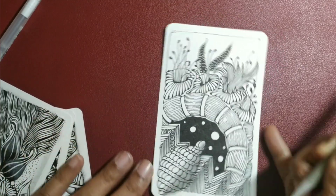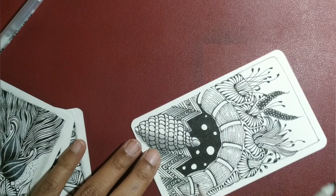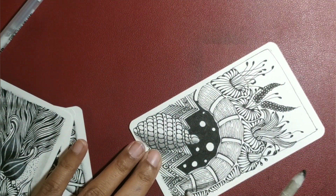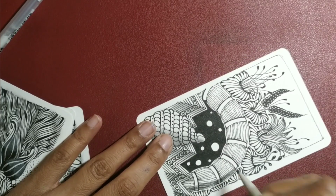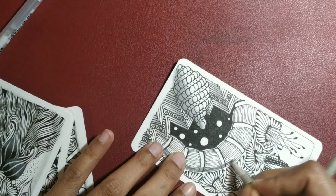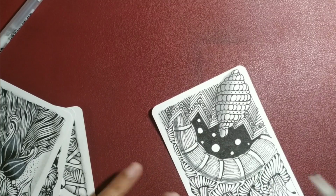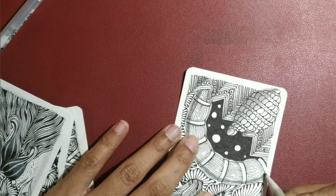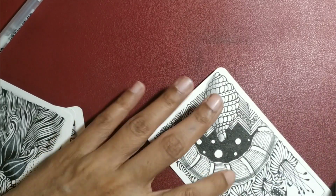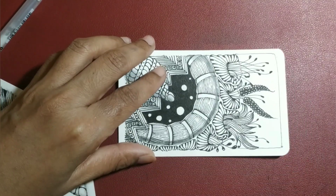As far as Xander is concerned, again, it's best to shade on one side, right? So I'm going to darken one side. Since this side is black, I'm picking the other side so that this shading is prominent. Again, these bands have spaces, so if you want, you can highlight, you can add, embellish, whatever you want to do. Or you can leave it the way it is. Entirely up to you.